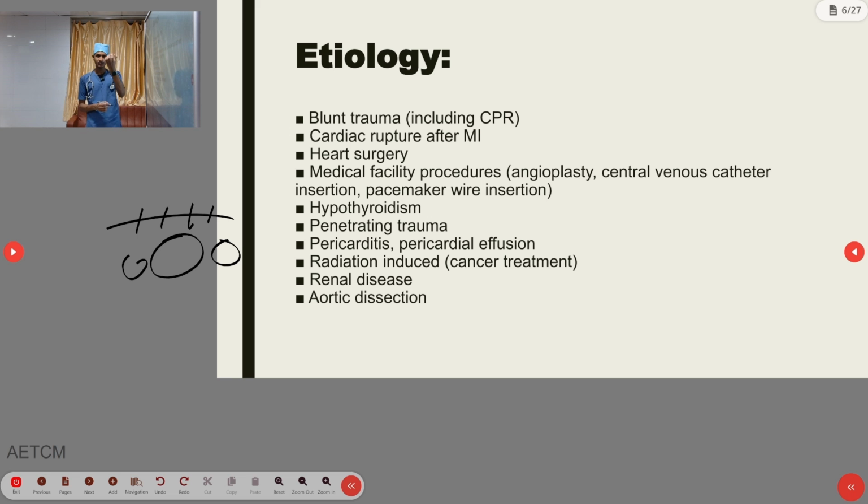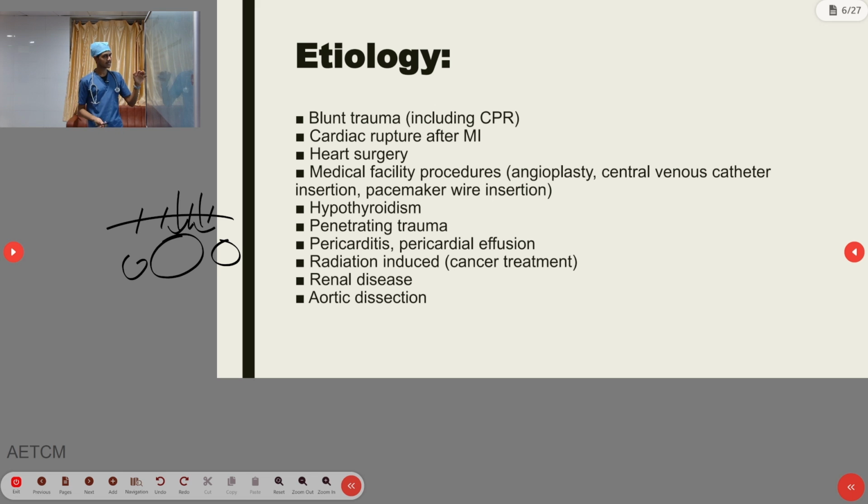It will absorb, or withdraw, the fluid from the outside area to the inside area. Wherever it is present, it will absorb. In other words, we can say it will withdraw fluid from the capillary area to the outside area. So that is the reason that is causing the cardiac tamponade.